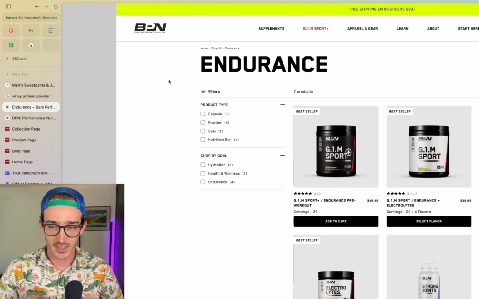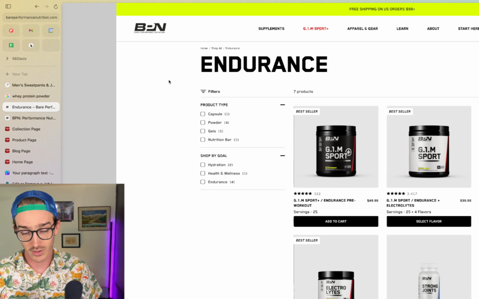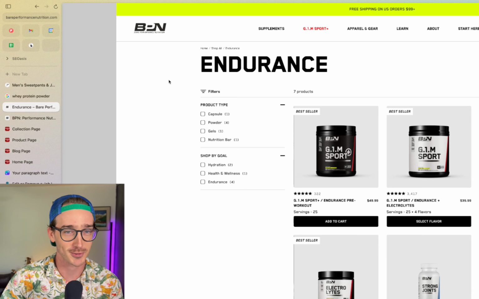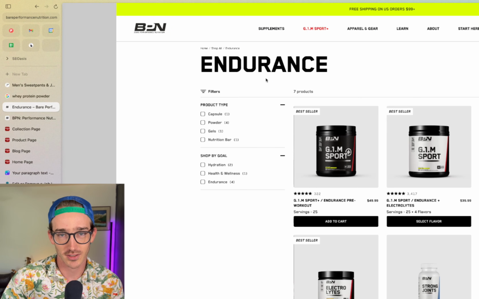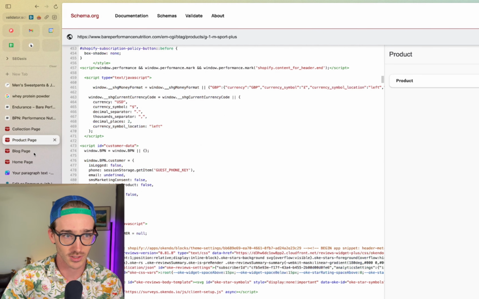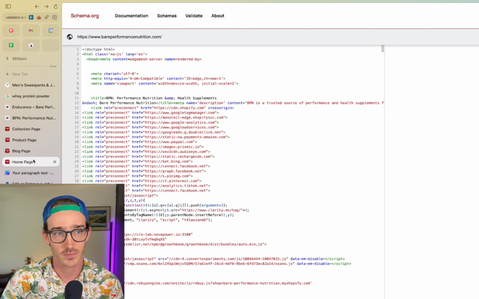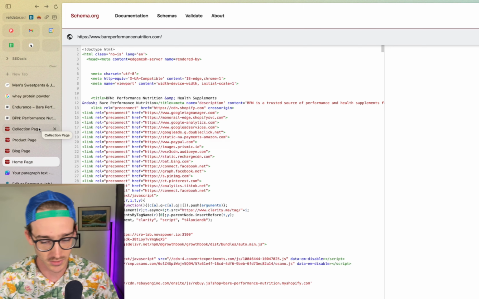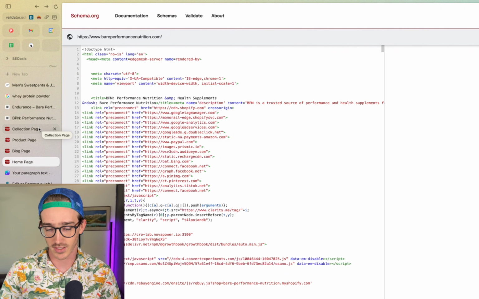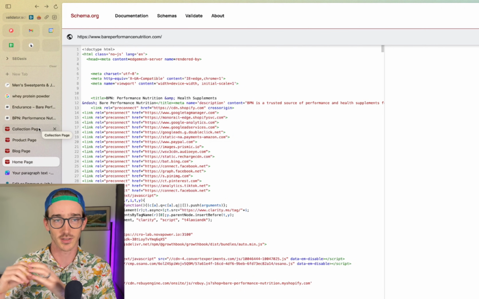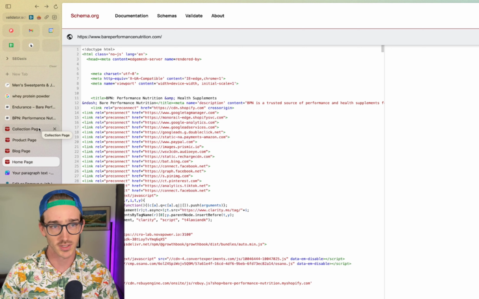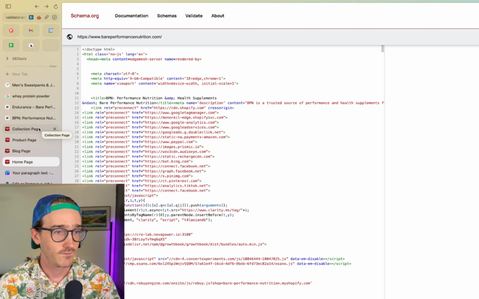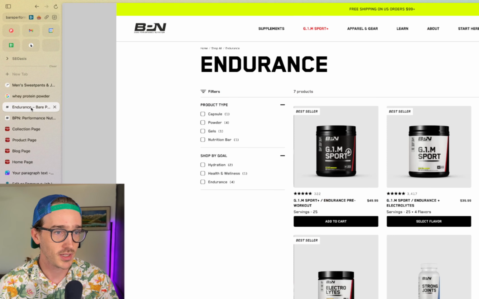So anyway, that's how I would look at your own website. You'll have a better idea of what collection pages exist on your site, of course. But look for the content up here and the internal links on collection pages. Go through these 4 schema markup checks and just look at the types of collection pages you're building. They should be targeting transactional keywords. And you should have a main collection target and then the sub collection targets for all the big keywords. So yeah, do better than BPN.